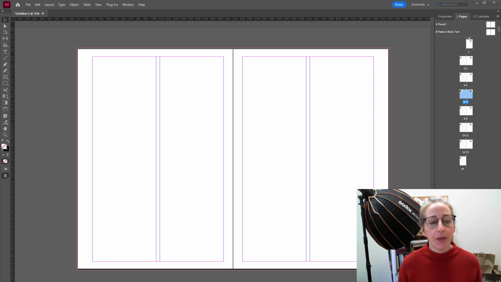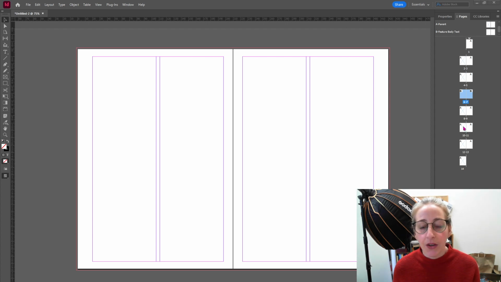And there might be some images that I put in as well. So you can add your guides in to show where you want your images in as well. But you want to keep yourself a little bit flexible because you're not sure necessarily what images you're going to get for your feature article.